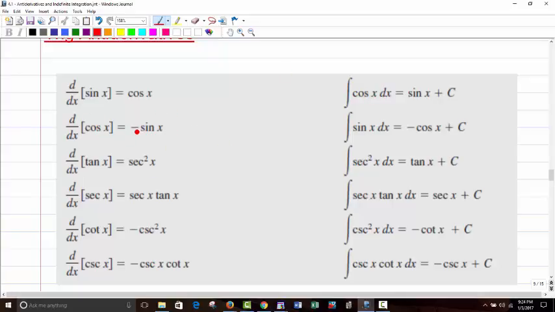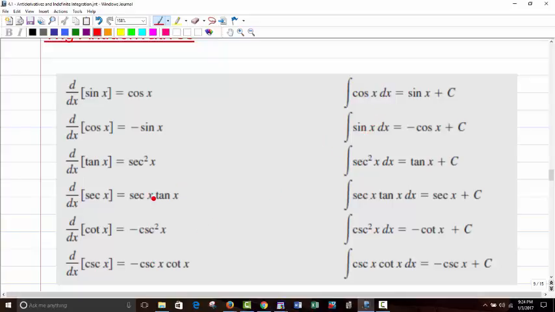Now, what happens with this one is we're just taking the antiderivative of sine without the negative. So obviously the negative has to go somewhere. It's like multiplying both sides by negative 1, so the negative comes over here. Therefore the antiderivative of sine of x would be negative cos of x plus c, which you could also check quickly by derivative, because the derivative of cosine is negative sine, so it needs this extra negative in front, and therefore negative of negative makes positive. So there's how you can look at it.